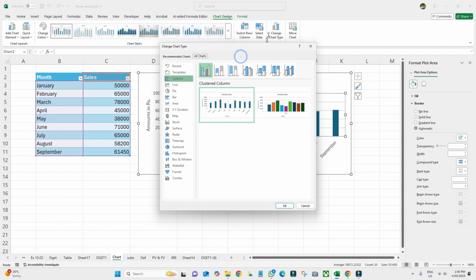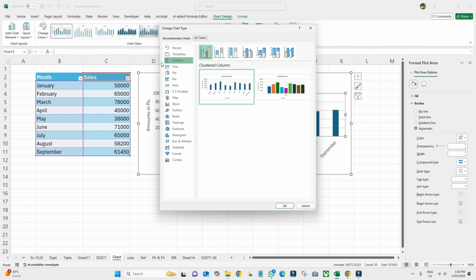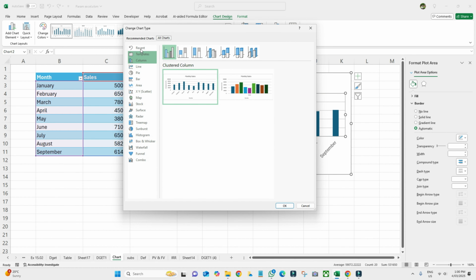Click here, a new window will pop up, and you will see the different charts: line chart, pie chart, bar chart, area, map, stock, different charts are here. Whatever chart option you want, you can select that one.